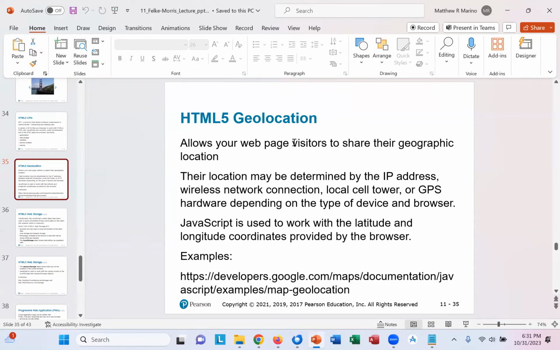So, who's ever heard of geolocation on a website before? Yeah, you know what that is? What is it? It allows a website, with your permission, to receive your geographical location. Okay, what does that mean? That means that they can provide relevant information based on your location. Like, for example, if I'm on a shopping website and they have my location, they can tell me which nearby stores have an item available for pickup.